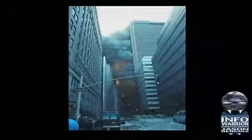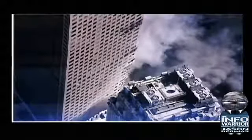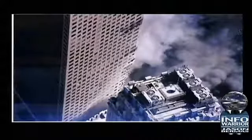Now, bring up some more pictures, because I want to keep going on this. It's almost the last couple of pictures that are really going to show you something. Get to the next picture. Now, this picture right here was the picture that James Meigs used to say that 20% of the bottom of the building was scooped out.